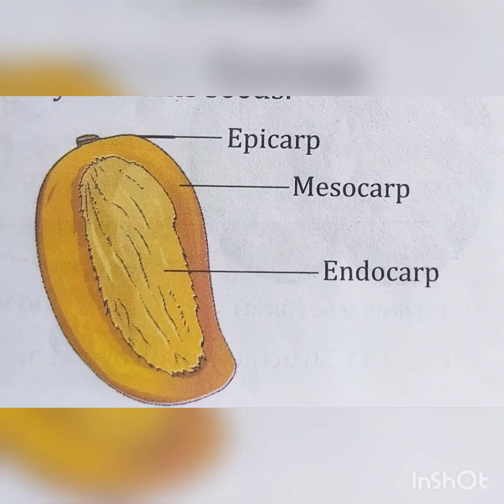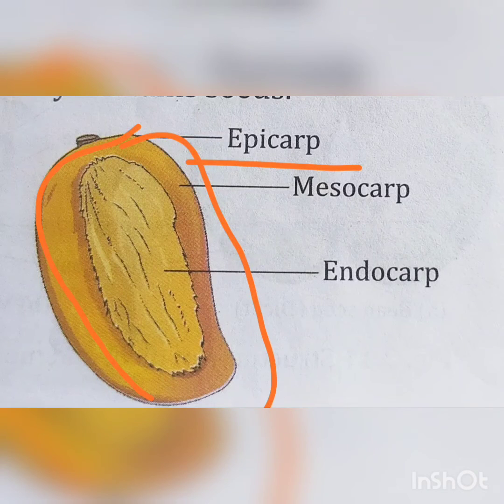In the fleshy fruits, the pericarp is divided into three parts. The epicarp, which is the outer thin and leathery part, which forms the tough outer skin of the fruit. Initially it is green in color, but when it ripens it becomes colored other than green. The mesocarp is the sweet, fleshy and edible part of the fruit. And the endocarp is the hard and woody part of the fruit that usually contains seeds.